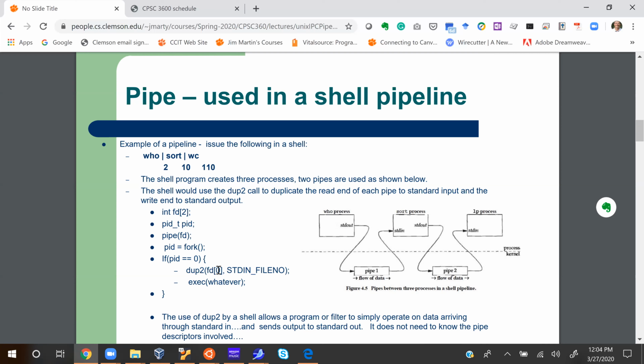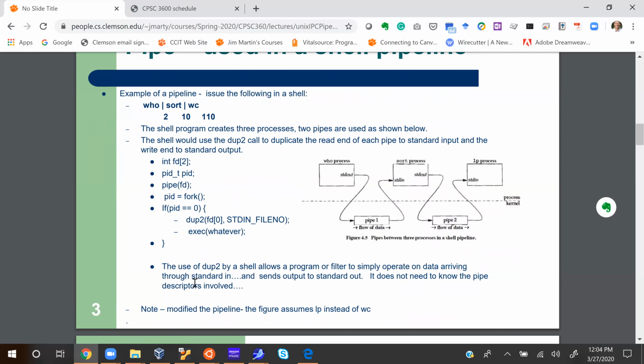So FD0 is going to be standard in, and we're replacing the standard in of this process with the standard out from the parent process. And again, we'll look at code that makes that a little bit easier to understand.